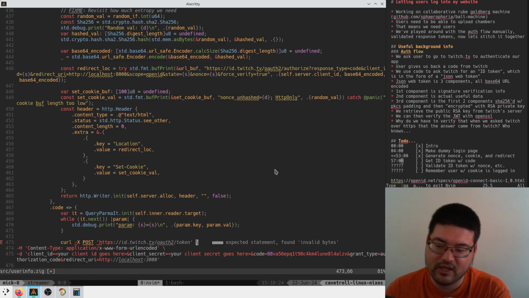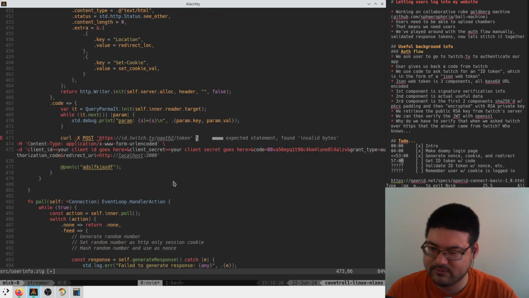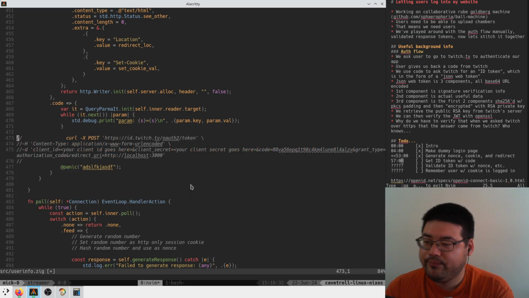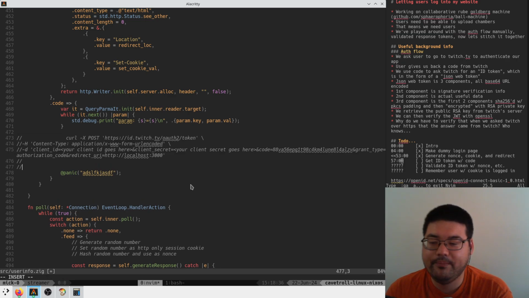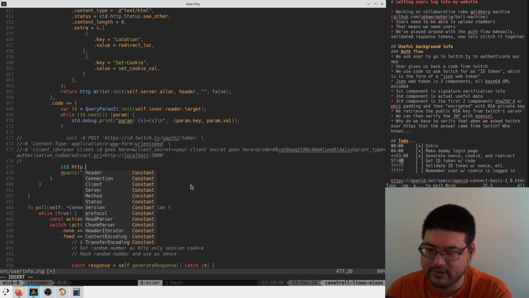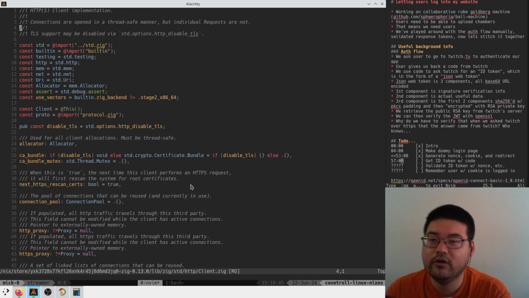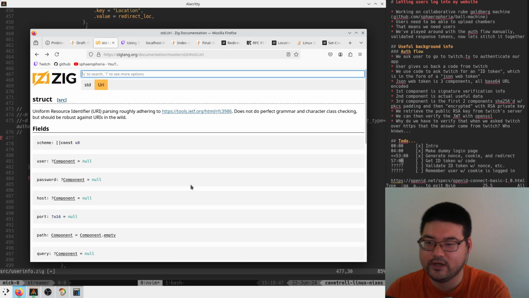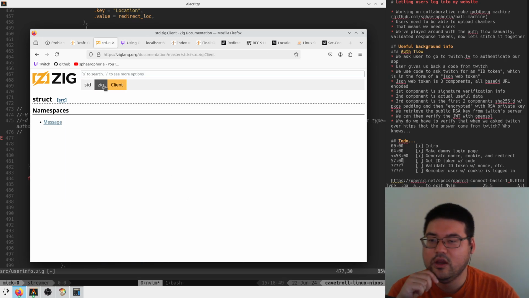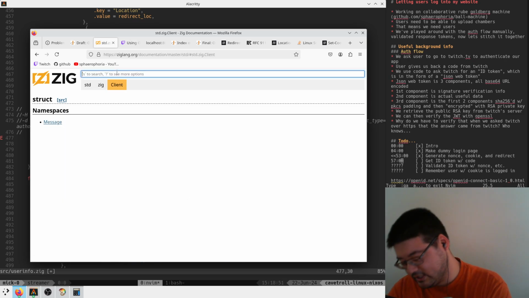So I'm just gonna do this inline for now. We set up this event system yesterday to make sure that we could do this asynchronously, but I'm not really worried about that quite this second. Okay. So we're going to make a std HTTP client, probably. How does this thing work? Let's look at the website, I guess. Okay, what is this thing? I've never used the HTTP client before.